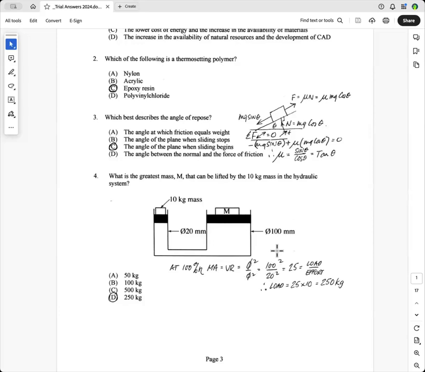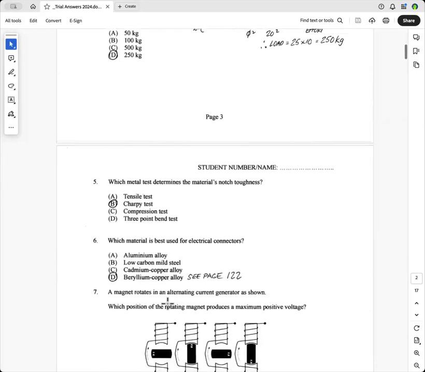And so that's 100 squared because the output piston is 100, the input piston is 20, and it works out to be 25, which equals the mechanical advantage, which is load over effort. Now we know the effort is 10 kilograms. Now you can't say a mass is an effort, but you just multiply it by 10 so that you convert that to a force. But there's no need to do that because they're in the same ratio. And so you've got a load of 250 kilograms, and D is the correct answer there.